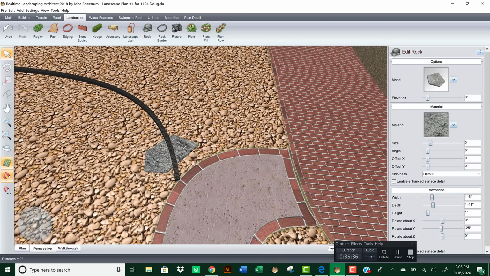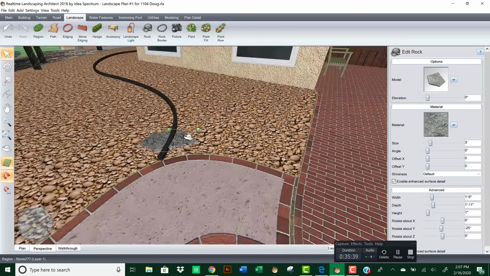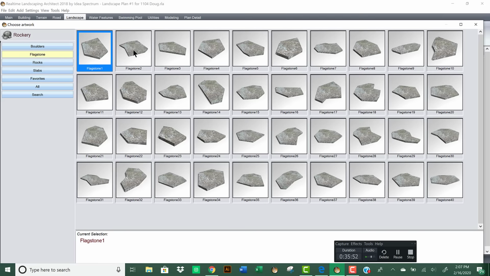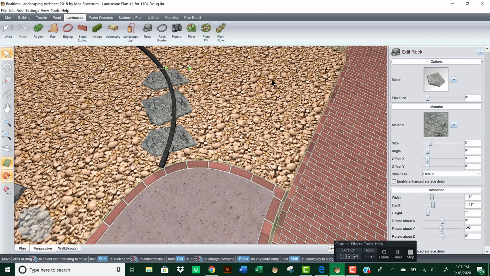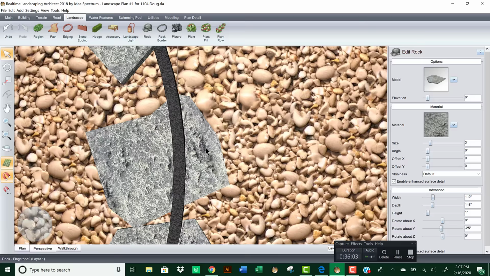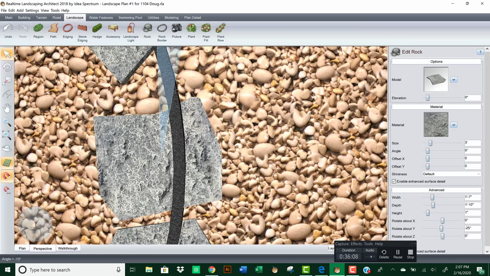So that's going to be our first point. I'm going to use this walkway as a guide on how to step those. So I'm going to copy and paste and drag another one. Copy, paste, drag another one. And then I'm going to edit which shape we went with. I'm going to just switch the shape. I'll just pick random shapes, and you can see how they don't necessarily plug into place perfectly. So we're going to edit that like so.